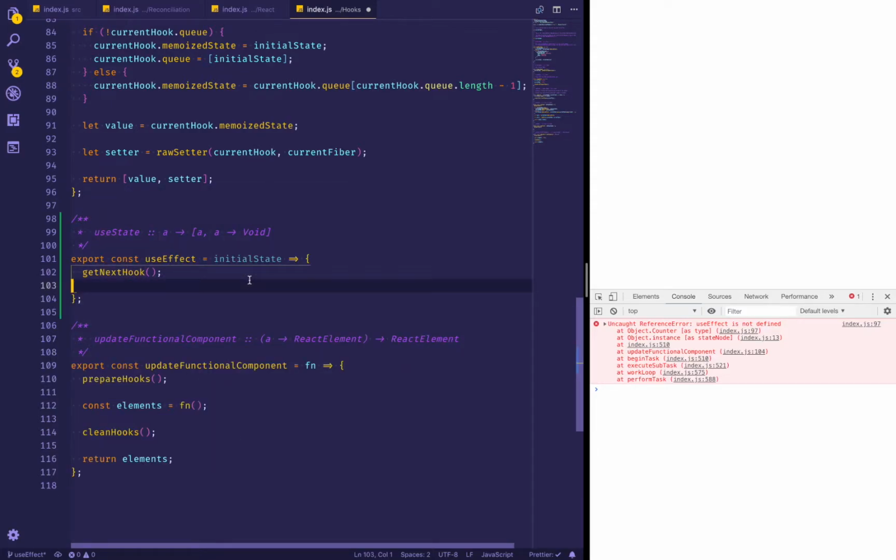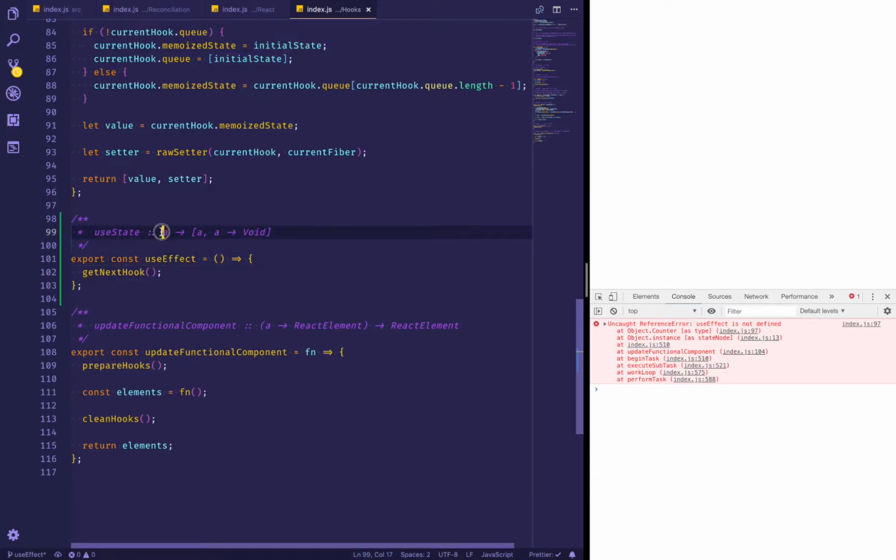getNextHook will definitely be needed, and the signature for this is something like this. It will take a function first of all, and this function is any function that can return a function that doesn't need to return anything.